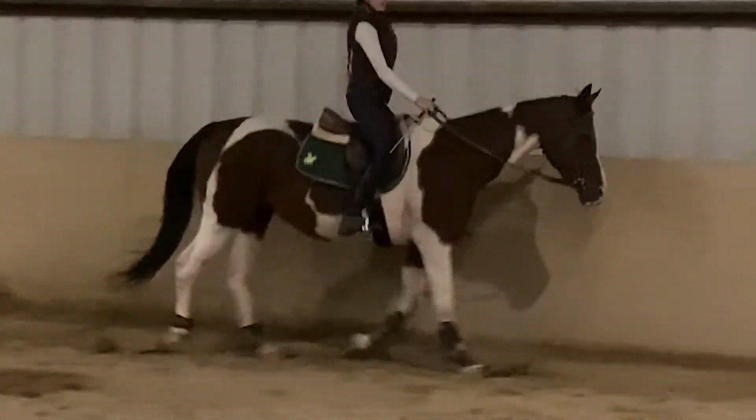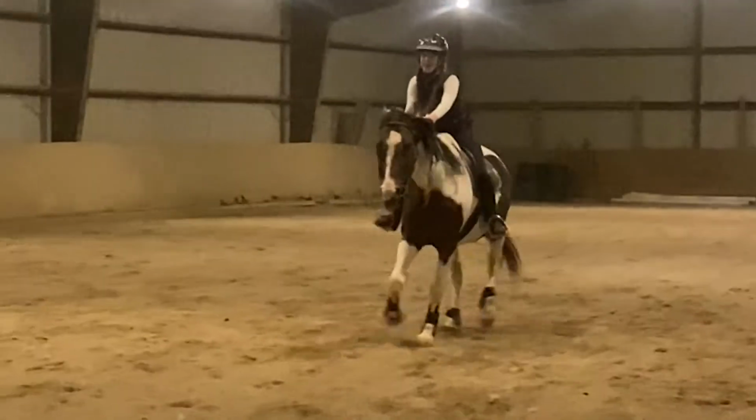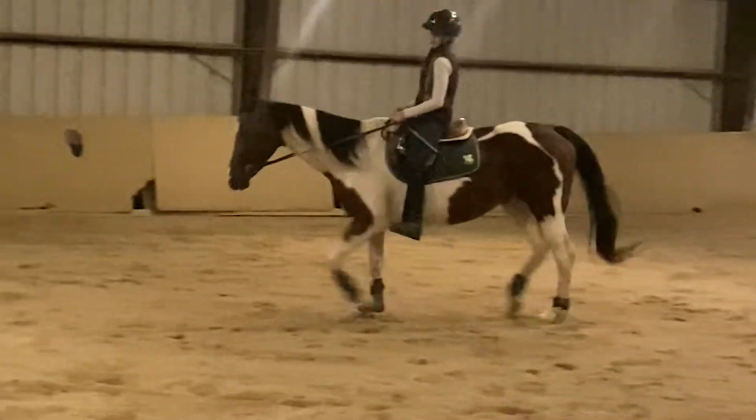It's so sweet. So now I'm just letting her run because she was an ex-racing horse. So I like to give her a little bit of what I call a free trot. And so now we are just going to do some sitting trot, no stirrups, and get off.